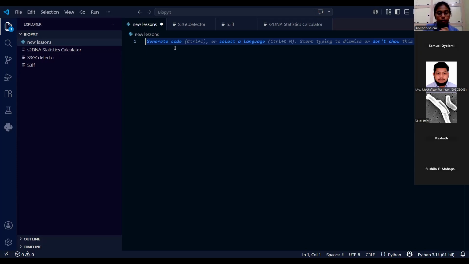Previously, we saw variables, right? Variables are used to store your data. Likewise, a function is used to store your code, a bunch of code that you can use whenever you want to run a long piece of code. You just call that function to execute the task. How does a function look?